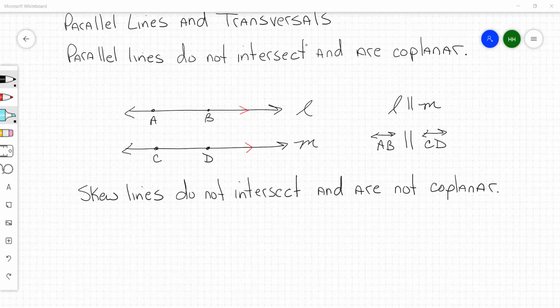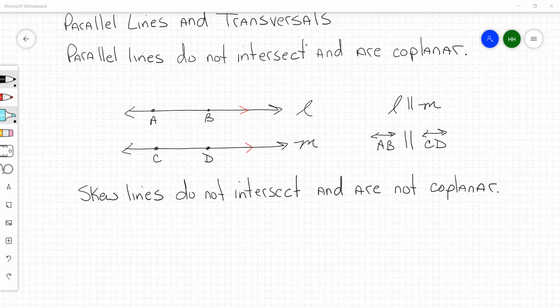All right, an example would be in the upper corner of the front wall, where the front wall meets the ceiling, that creates a line. And where the front wall intersects the floor, that creates another line. And both of those lines are in the same plane. They're parallel to each other. They don't intersect, right?